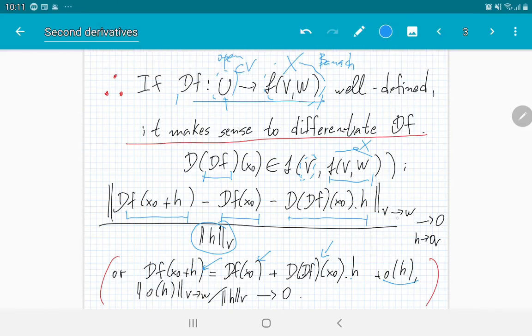Now, the important thing here is that the codomain of the space x is the space of linear transformations from v to w. So we need to use the corresponding norm, and the norm is this norm v arrow w. But outside of that, there's nothing weird going on, right? I have a space x, I'm using the norm of x, and everything's as it should be.